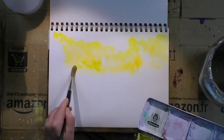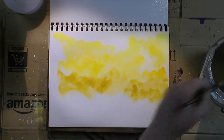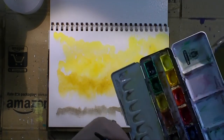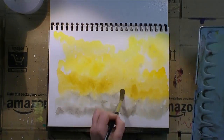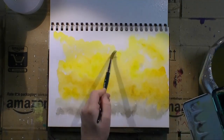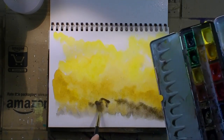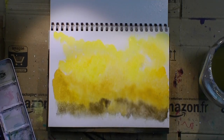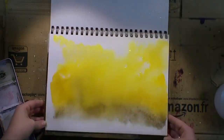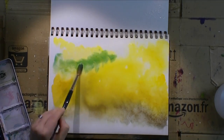So let me talk a bit about technique here. I'm working on mixed media paper and I did spray everything with water just to make the colors really flow, and then I'm going in with watercolors and just dabbing them down to where I want them. I'm having yellows and Prussian blue in the sky, and light ochre and Van Dyke brown on the lower section. Once I had the color down, I did spray the whole page once more just to have a lot of water and have the colors mix.